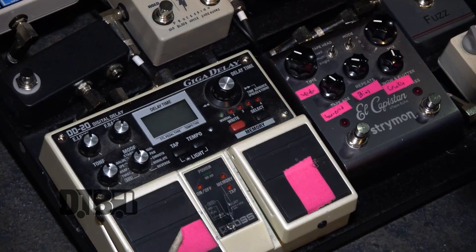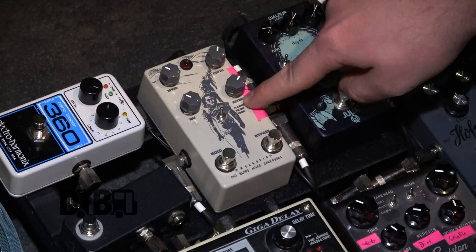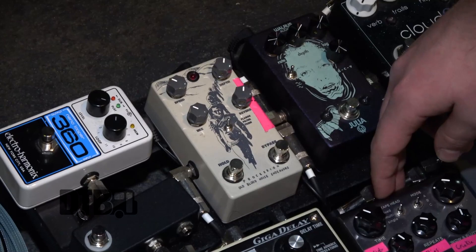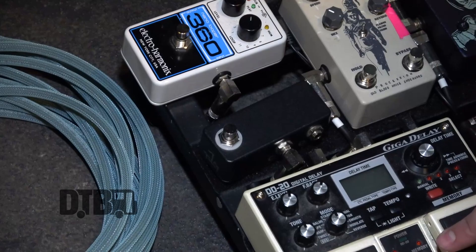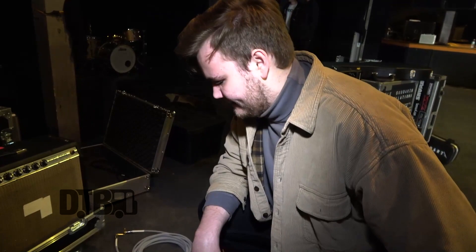From there, going into the Obne Signal Blender noise processing reverb — super cool reverb. It's got all these tricks up its sleeve: a hold switch that will make it go forever, and three different effects — flange, auto wah, or tremolo — that I can filter into the reverb. I use that for looping and big washy parts. I'm using a T1M tap switch for my DD20. Then from the reverb, I go into my 360 looper. I've got a couple of drones in different keys that we use for transitions during sets.